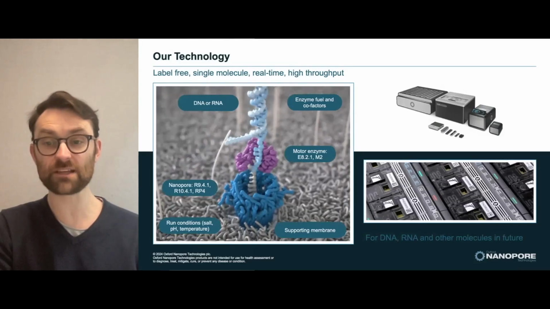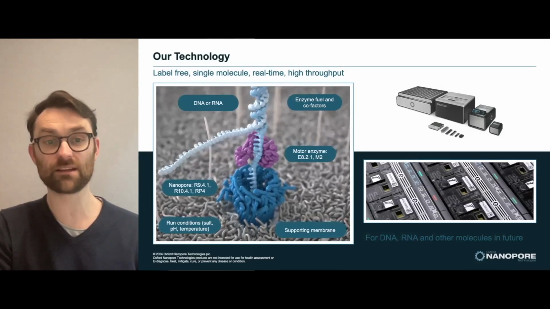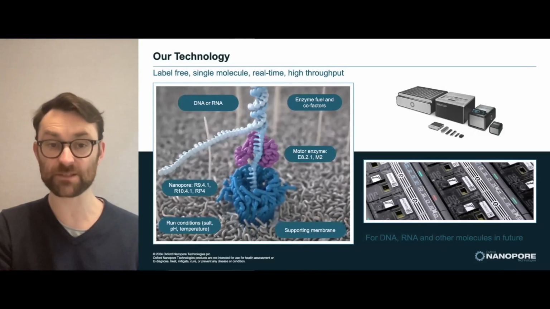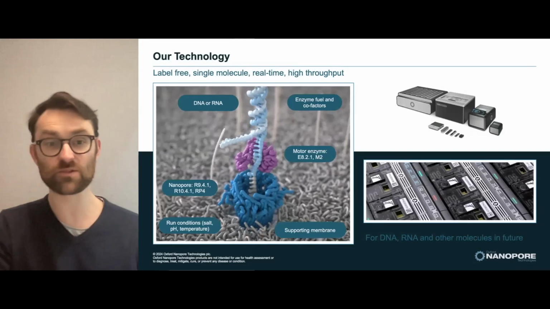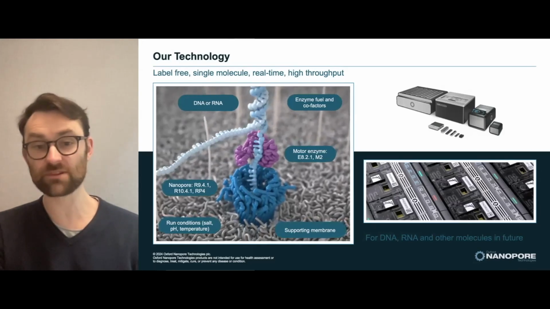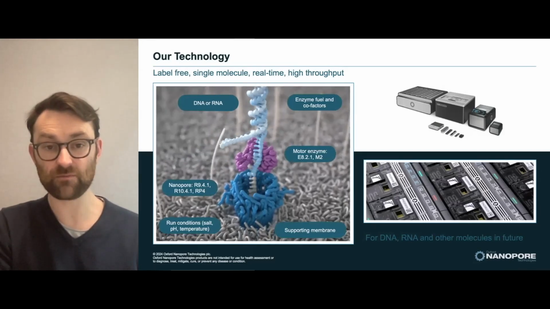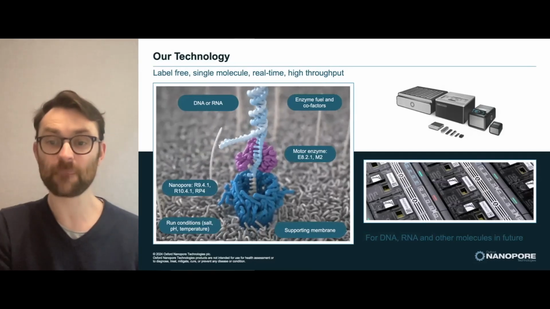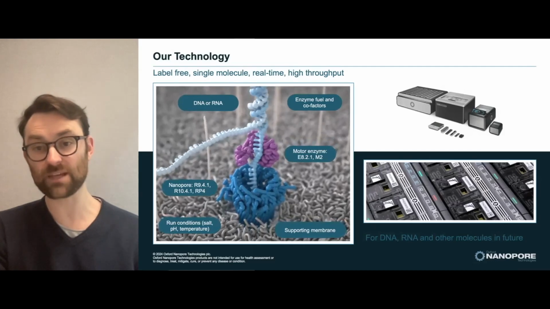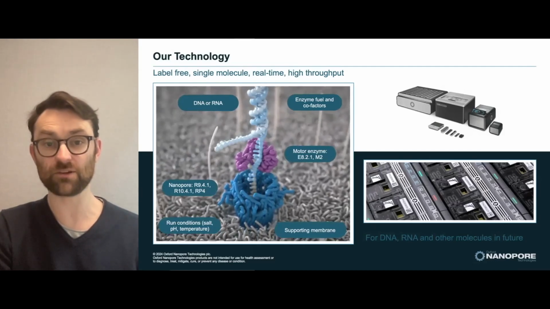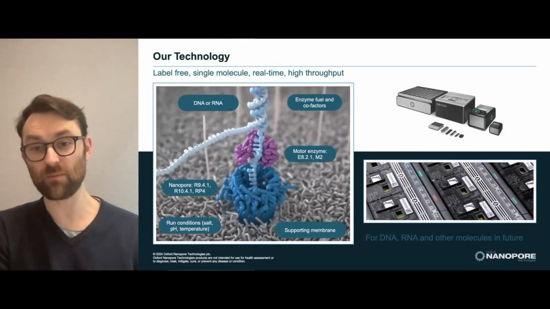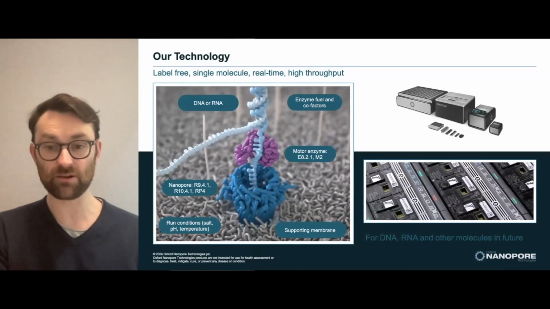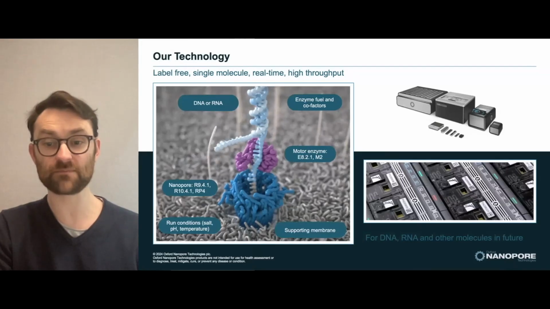So we have different devices enabling nanopore sequencing, with different flow cell sizes depending on the type of experiment you want to do, from small output to larger output. For example, what is required for a human genome, so from Flongle to PromethION Flow Cell. Similarly, we have different types of devices depending on the scale of your project, from a MinION device all the way to a PromethION device, which enables high throughput studies.